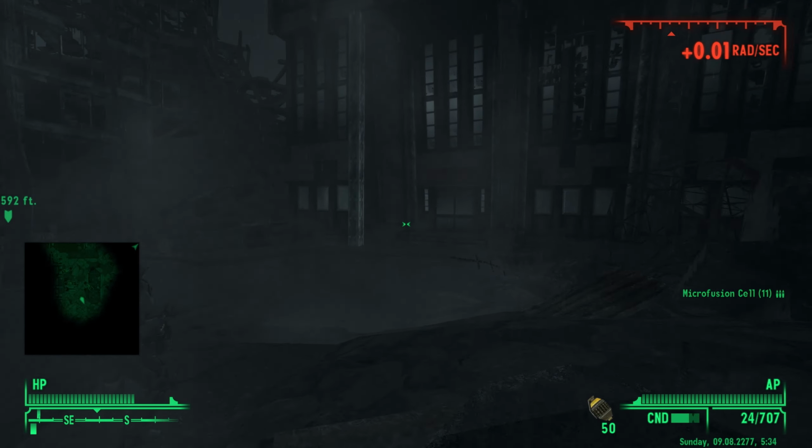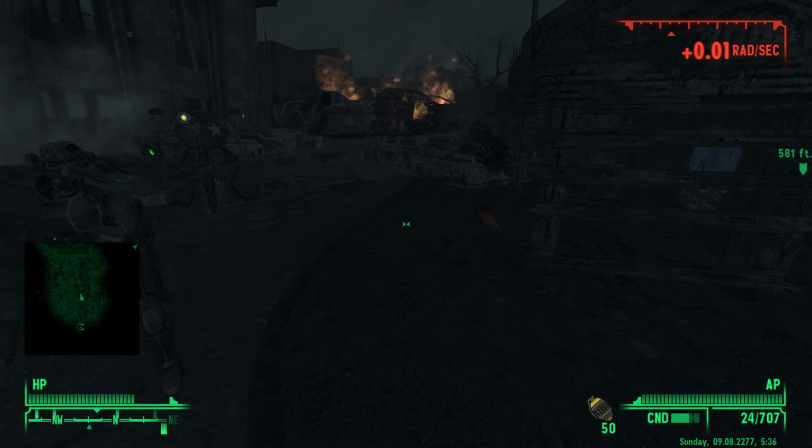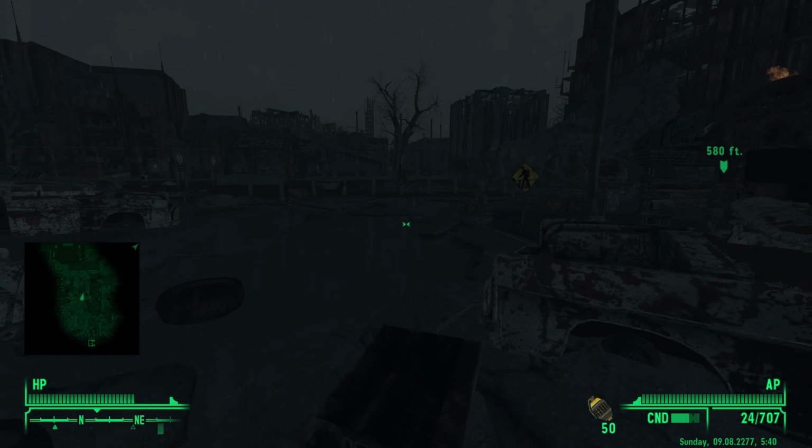So yeah, here is the building with the unmarked quest. I did have a little bit of a suspicion that it was actually LOB Enterprises. Where we have to go to speak with Paladin Horse to rescue this initiate.